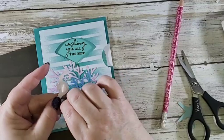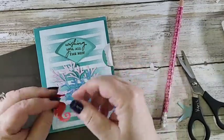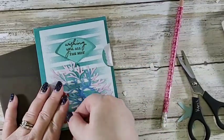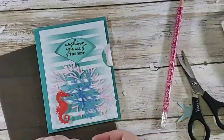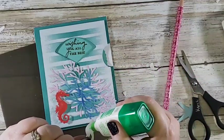So, let's see. Thanks for sticking with me. I know this is a longer than normal Saturday sip, but I thought it would be fun for you guys to see some fun stuff with Paper Pumpkin.